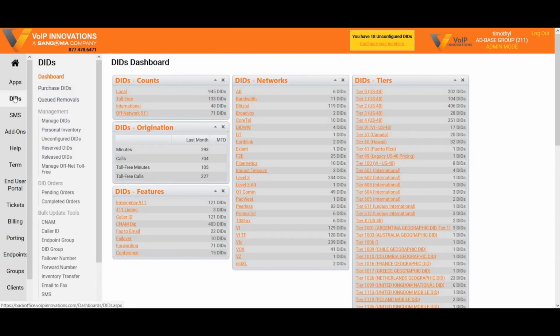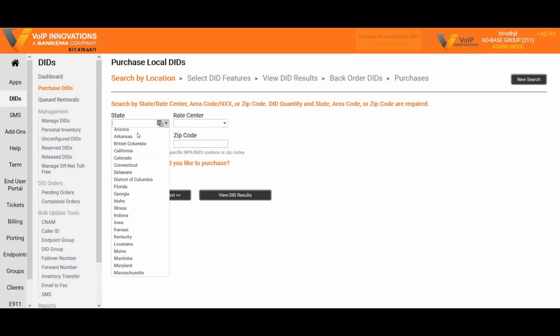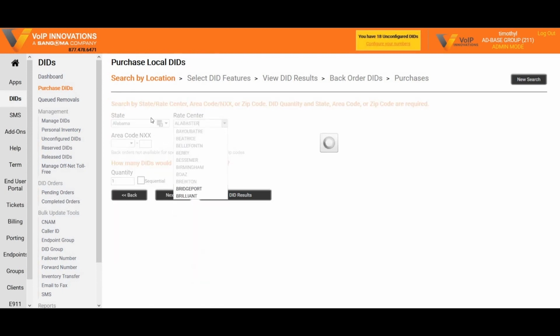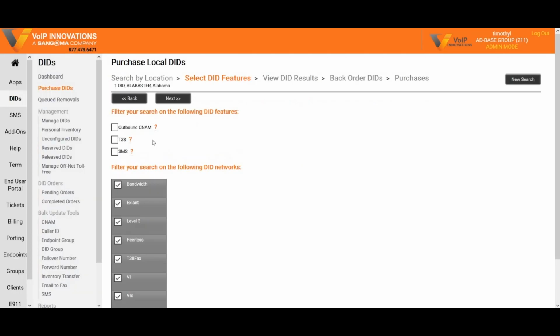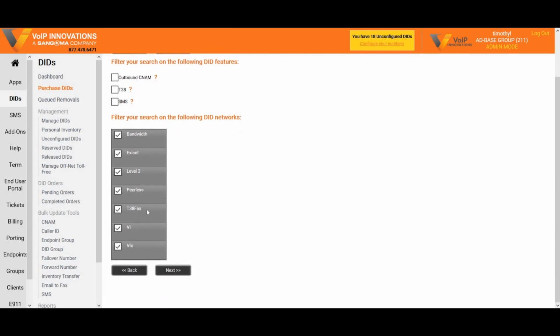In addition to allowing customers to manage their SIP trunks through Titanium, they are also able to manage DIDs, as well as purchasing new ones. The DID search process allows them to specify a number of different features that they are looking for, including outbound caller name, T38 faxing, and SMS, as well as the underlying carrier they wish that number to be on.